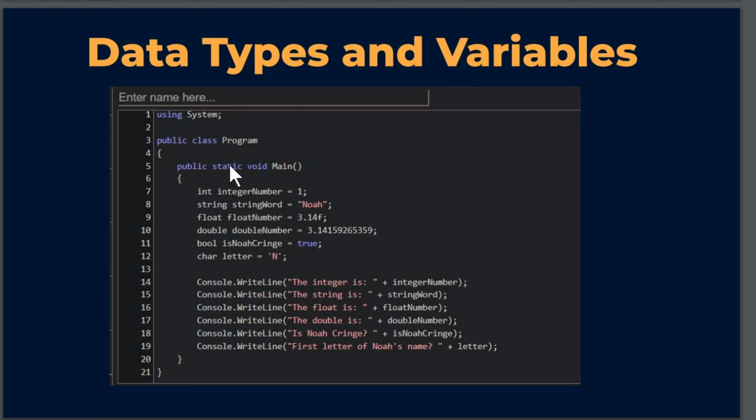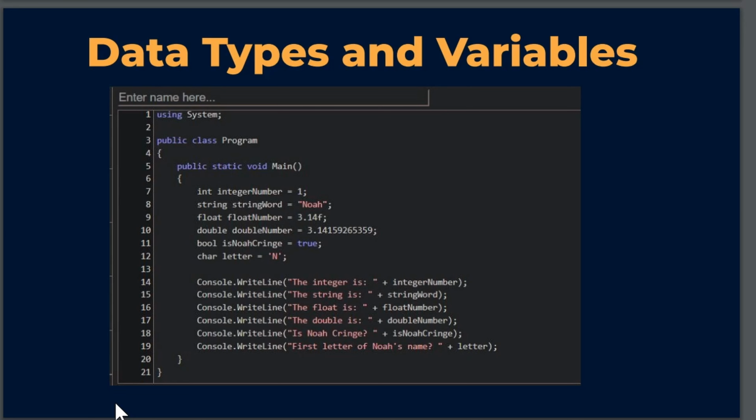String, you can give a string value. Float, double, we'll get to that in a second. Bool, true, we'll also get to that in a second. So the main concept I want you to take from this slide is data types are just ways you can represent things. Those are data types, but before we can get more in depth into what data types can do, we need to understand the concept of variables.